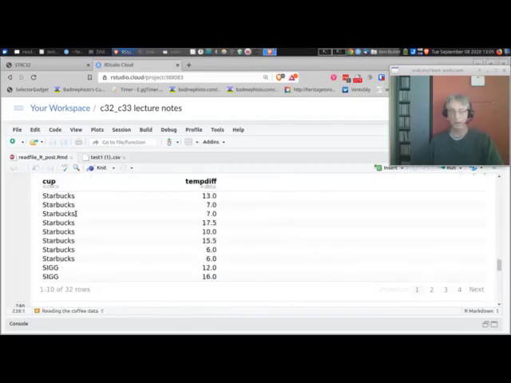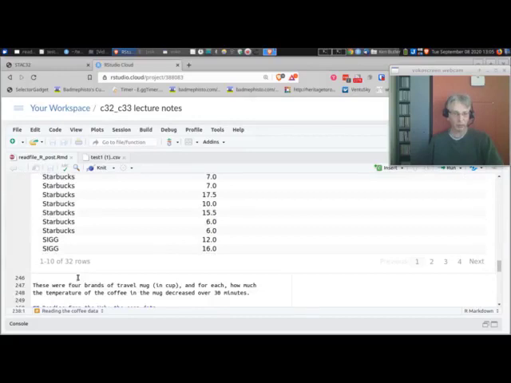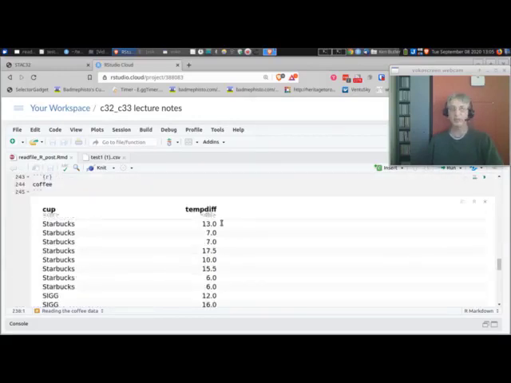So what this particular setup was, was 4 different brands of travel coffee cup. Back in the days when you weren't wearing a mask and you could actually drink coffee while you were on the bus or the subway. So these are 4 different brands of cup, Starbucks and Sigg, and there are others. And the temp diff column was what they did: they put coffee in the cup, and then they closed up the cup and opened it up again half an hour later, and they measured how many degrees Fahrenheit the temperature of the coffee had decreased. So a smaller temp diff is good.